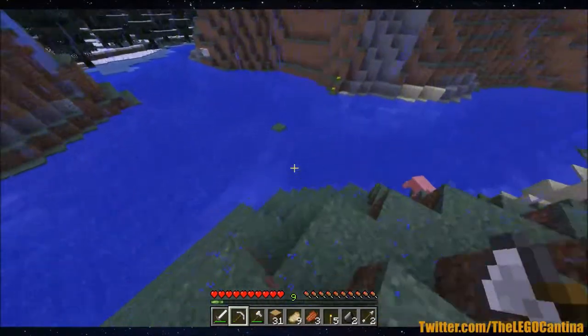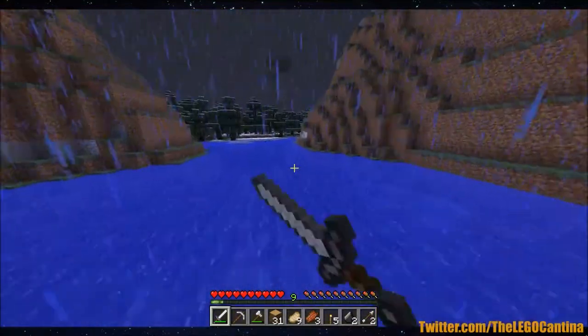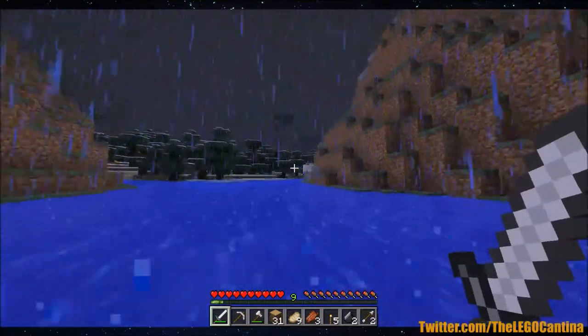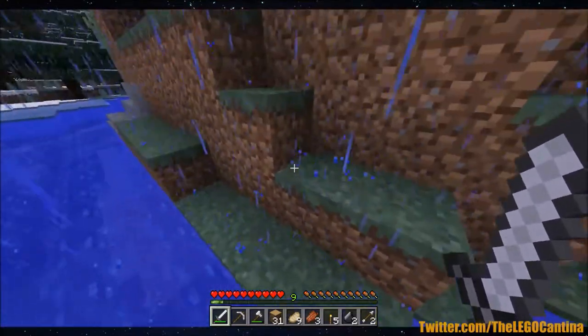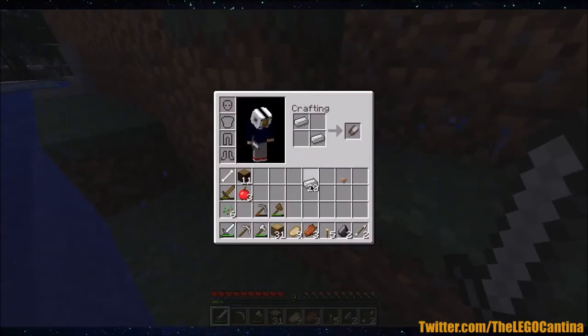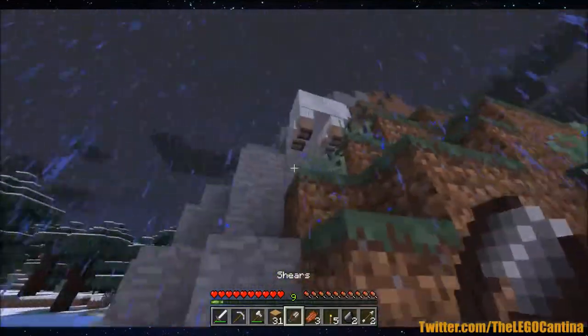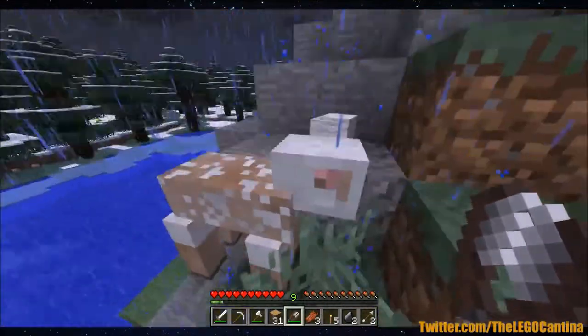Oh man, look. Oh yes, this is perfect. Over here, we have a sheep, a cow, and don't really care about the cow. What I care about is the sheep over here. And wait, I do have iron on me. Perfect. Now I don't even have to kill it. Come here, you. How many is that?